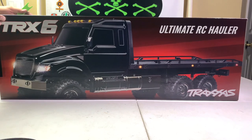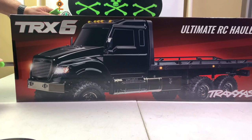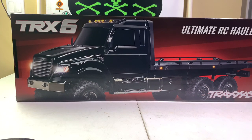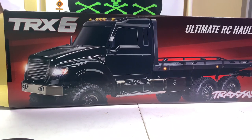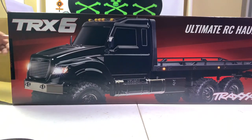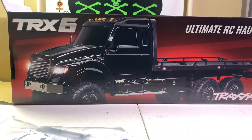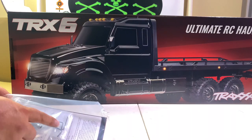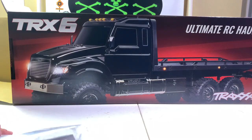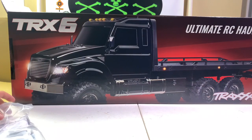Let's see what this thing looks like in here. So what we've got in here in the box so far is going to be the normal stuff that you get. What it looks like here is the normal tools — the Allen keys and wheels. Looks like some extra screws in the bag. I cannot open this bag — it's not zip-locked, so I can't really go in here and look.